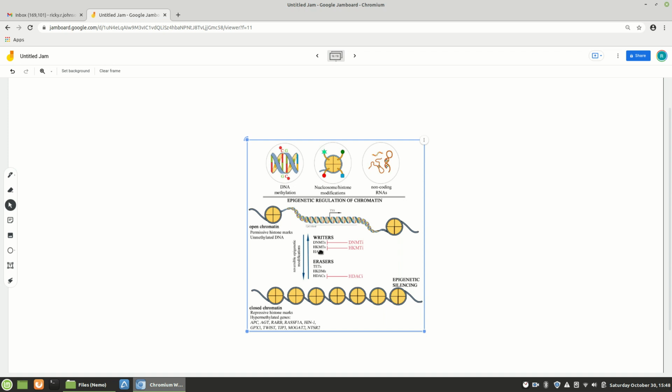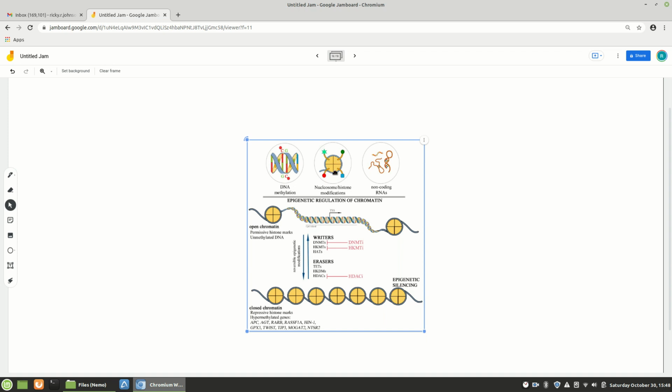And when they do these things, either alter the tails or alter the DNA, they're going to alter access to the polymerase and to the transcription factor proteins that want to bind in those areas. And when you restrict those things, then you are essentially turning that region of the DNA off. You're turning those genes off. When you open them up so that those proteins can get in there to contact the DNA, you have turned them on. And so these readers and writers and erasers are the things that basically turn the DNA on and off.